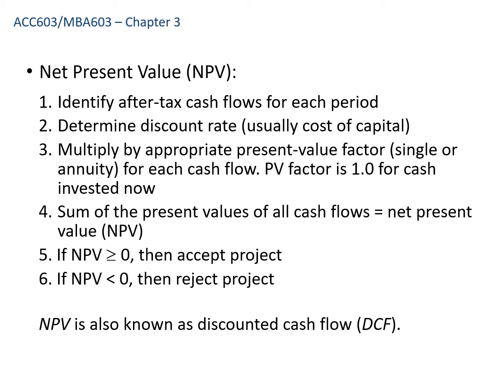So we would use 1 for today, and then everything in the future would be a number less than 1. And then I could sum all of those present values up to a net present value. So all of the different cash flows in present value terms, I can add them up. And if it's greater than 0, then it's a project that benefits the company and we should do it. If it's less than 0, we should reject the project. So another term for net present value calculations is discounted cash flows, or DCF. Some companies call it that. So I want to give you a couple of examples, and then I'll talk about alternative methods and we'll compare those.